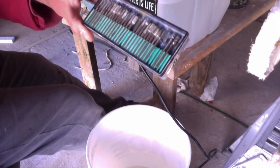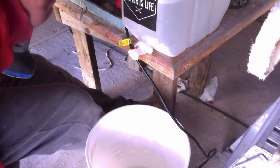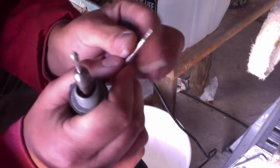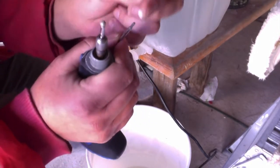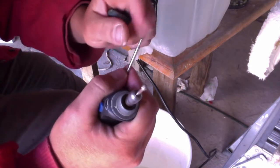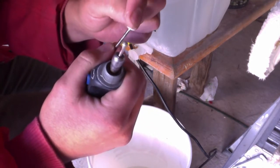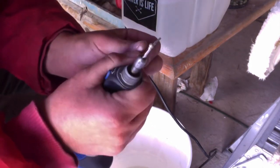This is 80 grit — I don't use anything coarser or anything finer. I only use two kinds of burrs: rounded burrs, like this one, and cylinder burrs, like this one. I don't use pointed burrs because they can be kind of dangerous and they just don't work very well. I use cylinder burrs because they're coated on the side and they're a little bit flat on top, which actually does a pulverizing action in the drilling.